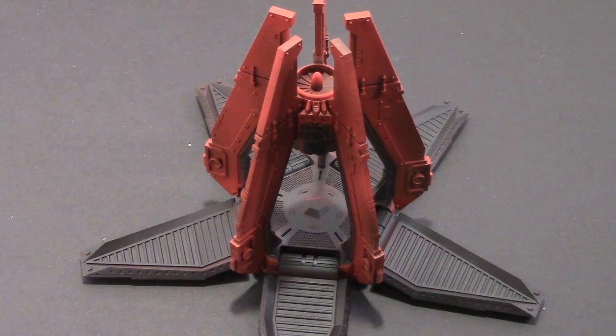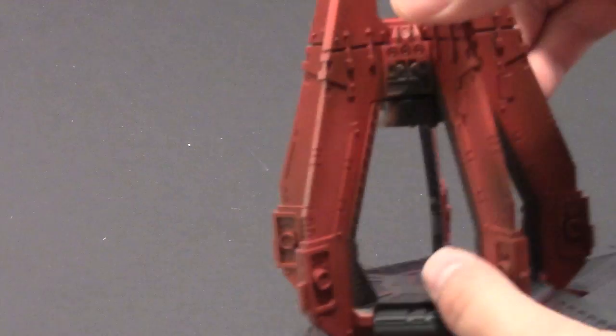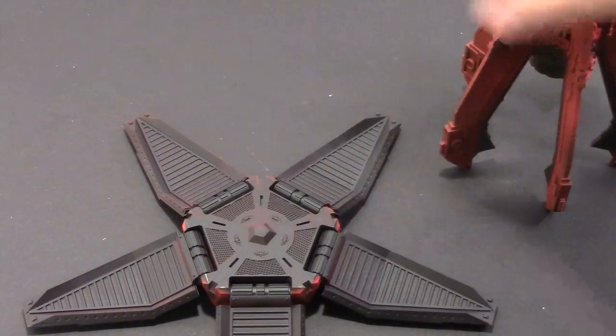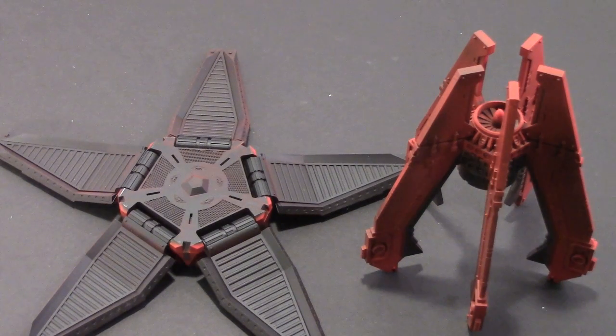A couple things I want to note about the construction. If you notice, I don't include the middle part because that thing is a pain in the butt and I don't like the way it looks — these are my models, I'll do what I like. With that out of the way, I want to talk one more quick tip — the secret sauce for this episode — which is: don't glue the drop pod base to the drop pod fins. You should be able to quickly detach them, so you've got the fins and the flower separately.